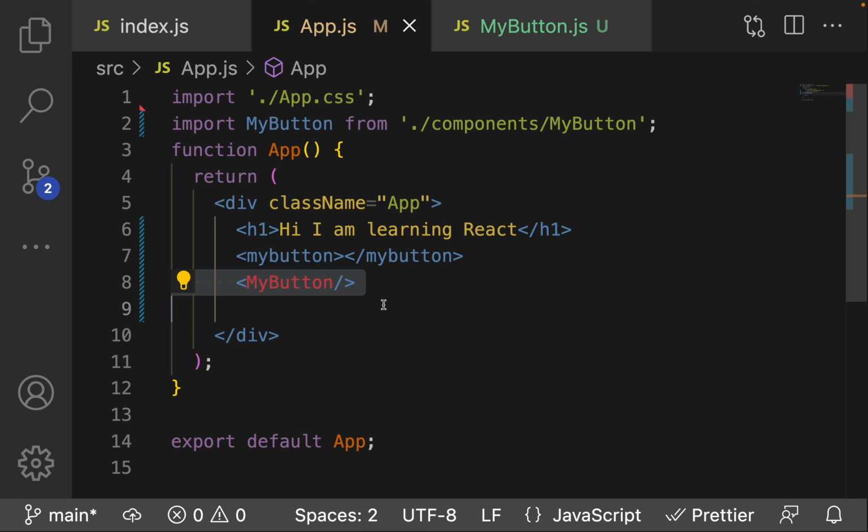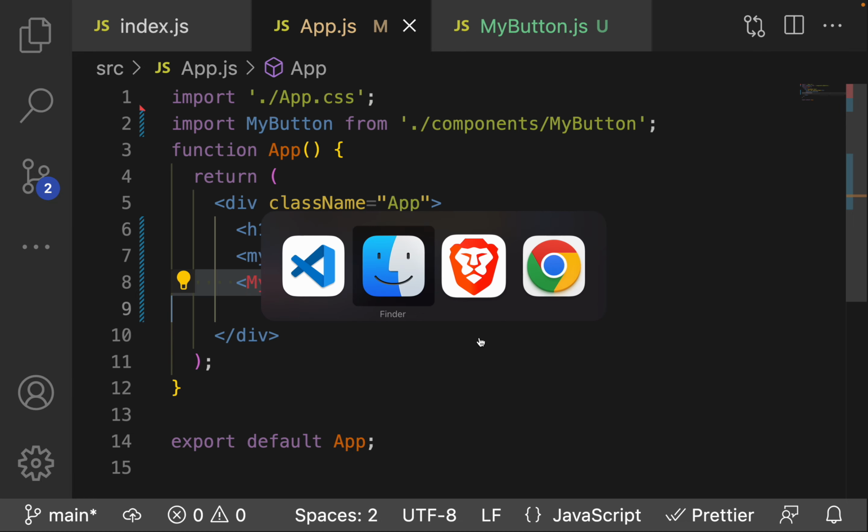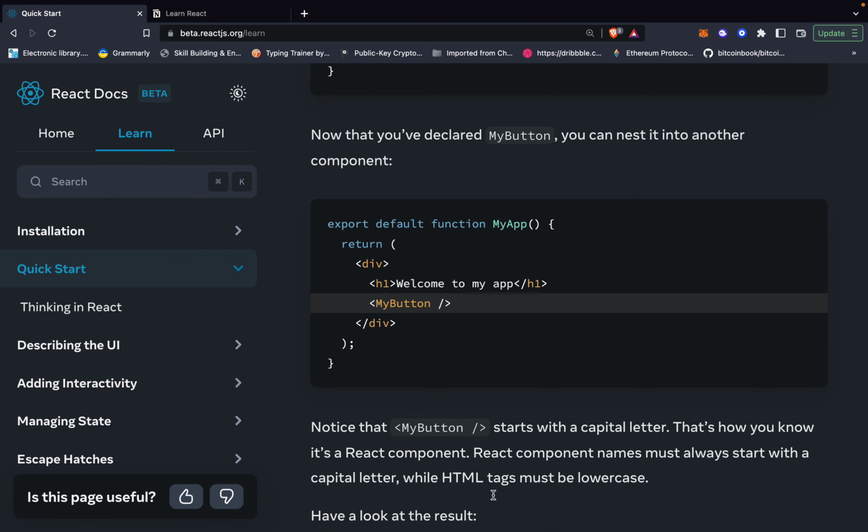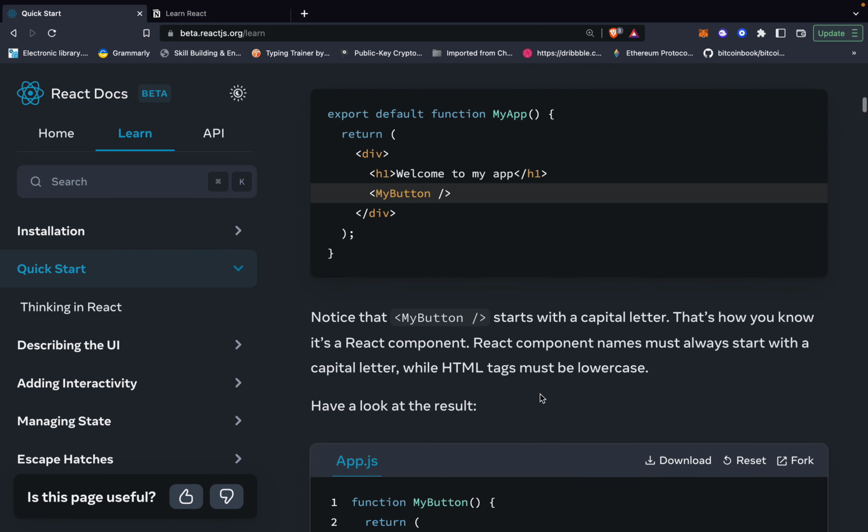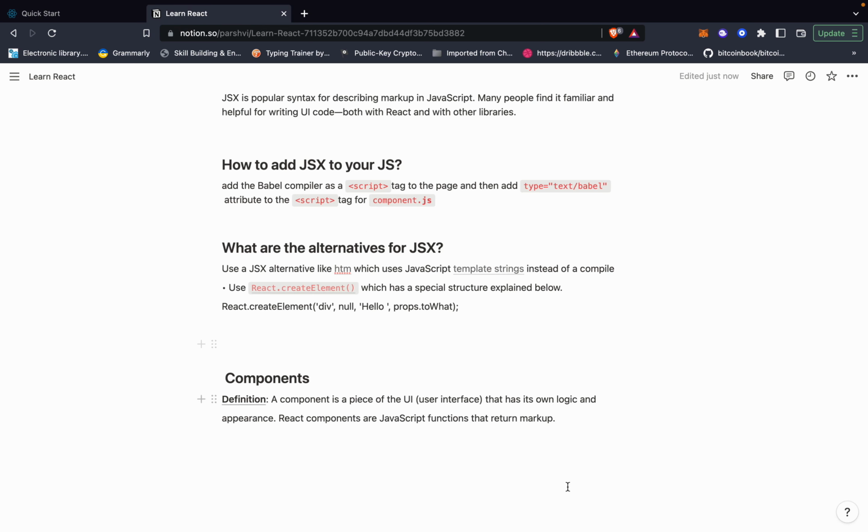So your component name should always start with a capital letter, and in your markup it should be written with a capital letter. That is the main point I want to convey here. React component names must always start with a capital letter, while HTML tags must be lowercase. This is an important point as well.